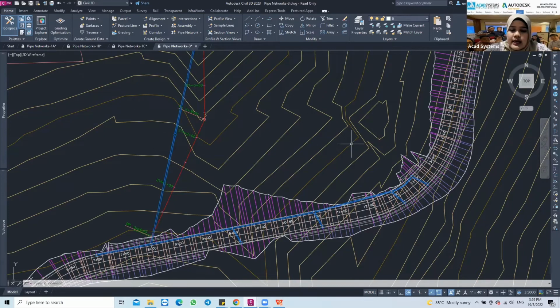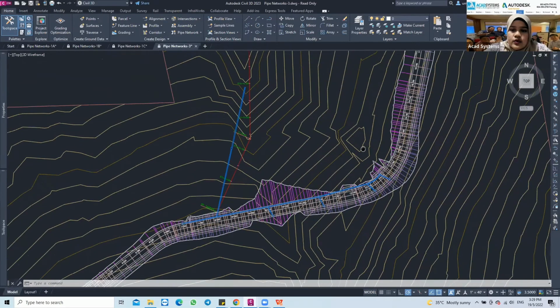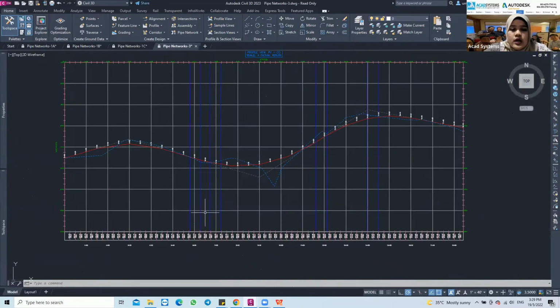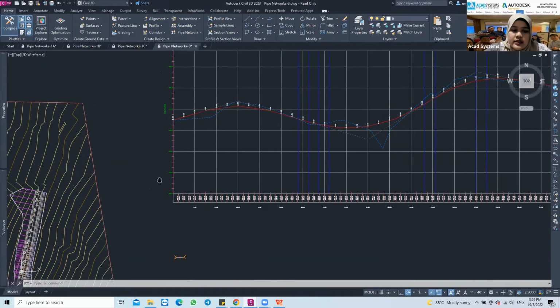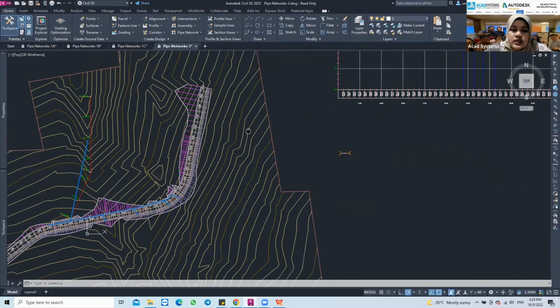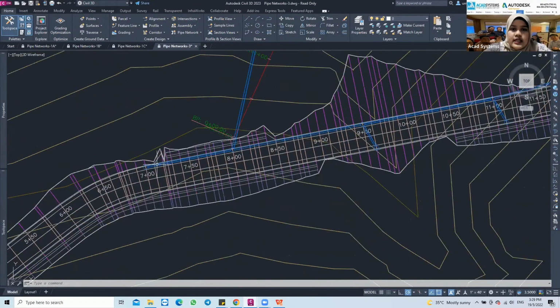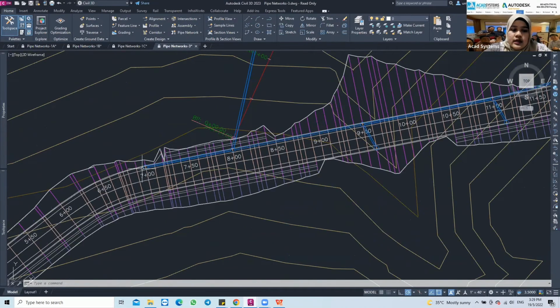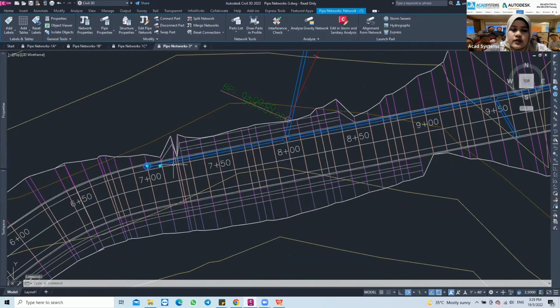They're already added. So if you go to profile view, there is no pipe network yet. So I'm going to repeat the steps that we used in creating pipe networks from a polyline just now. Click one of the structures and also one of the pipes.